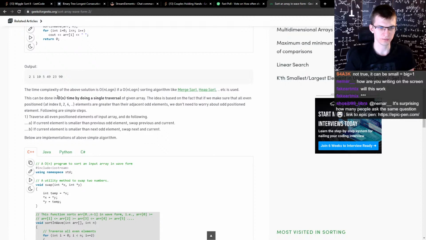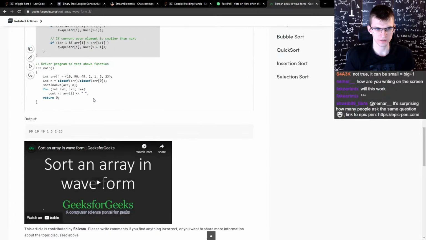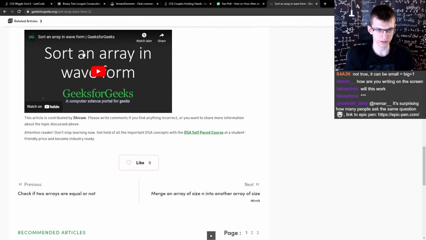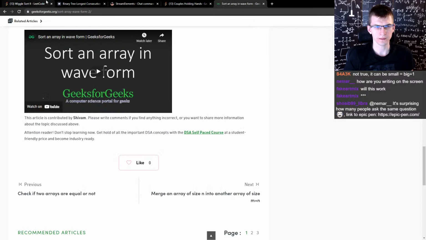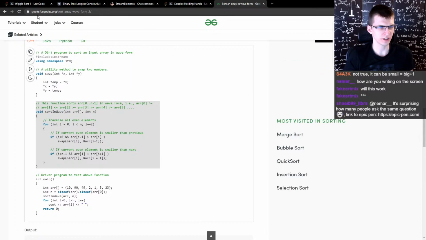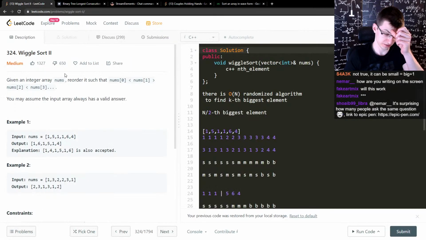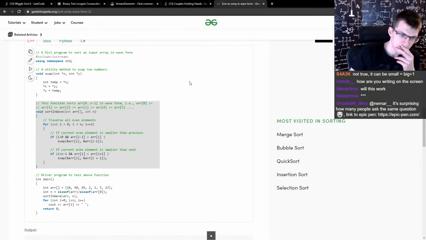It can often be done by doing a single traversal. I believe that this algorithm works only if all elements are distinct. There is some simple algorithm here, but yeah, there is something very simple for sure if there are no repetitions.